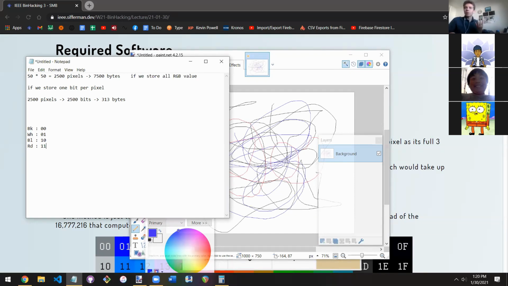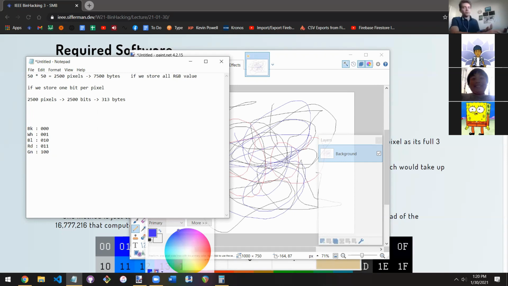Yeah. So now what would happen if we added a 5th color? How many bits would we need? Can everyone put in the chat how many bits we would need? Yeah, it would be 3 bits. So if we had green, then all of a sudden we would need a whole other bit, because then green would look like this.